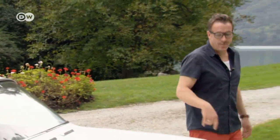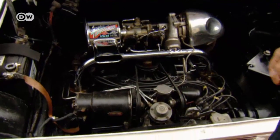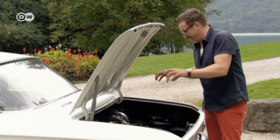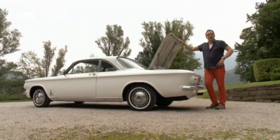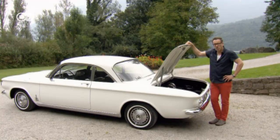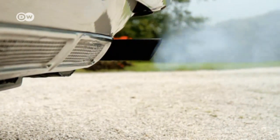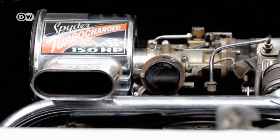But Christoph says the Monza Spyder's real highlight lies here, under the hood. Its 2.7-liter turbocharged engine, the first series production turbo in automotive history. 2 paddle wheels rotate inside this casing here, driven by the exhaust, and then press the air and gas mixture into the combustion chamber. This engine delivers up to 70 more horsepower than the normally aspirated one, and all for a bargain price. In its day, the Spyder package cost just $296 extra. It looks great. Unfortunately, it doesn't always work so well. It took Porsche and Saab to finally tame the turbo. Still, its turbo technology boosted the Chevy sales.